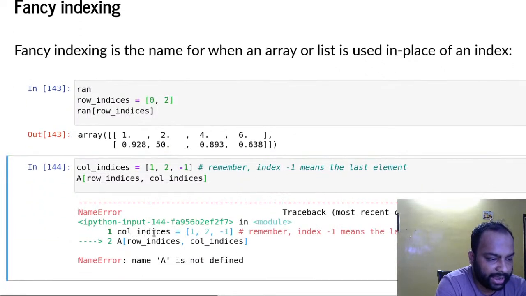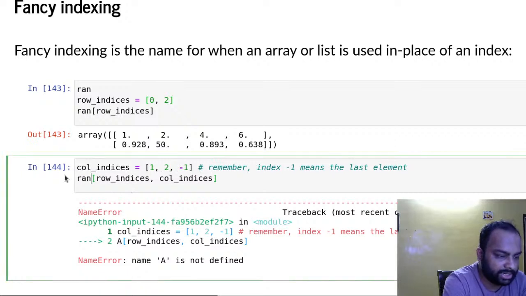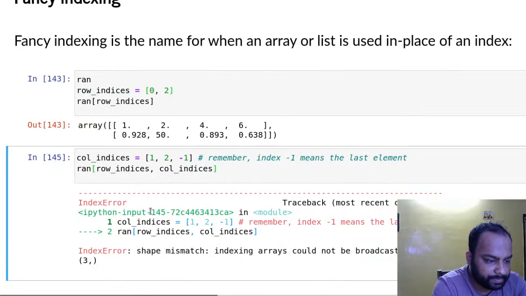A wasn't defined because I just changed the name. So of course, column 2, column -1, and this is not there, right? Column 1, column 2.